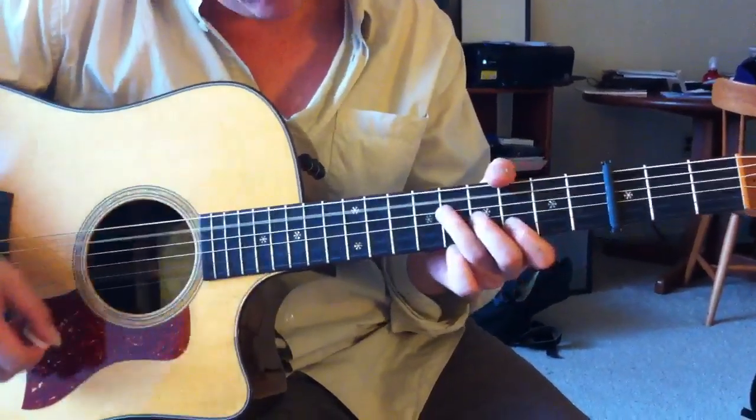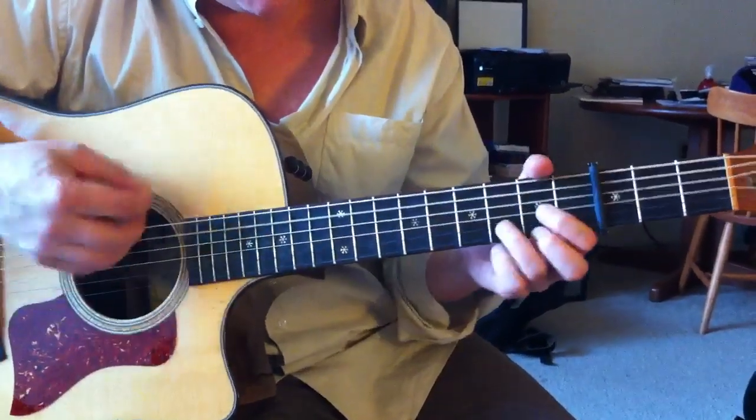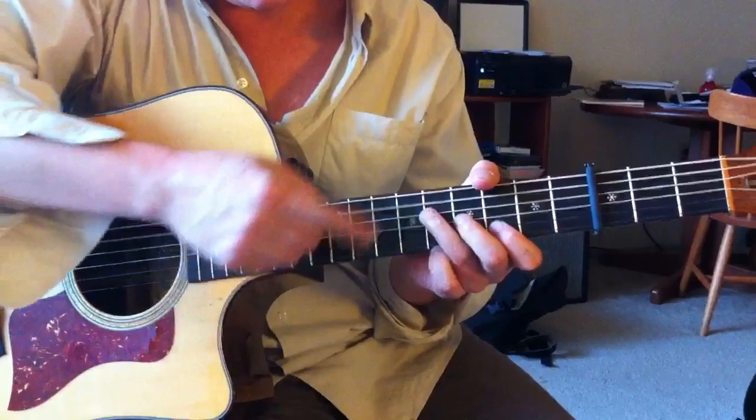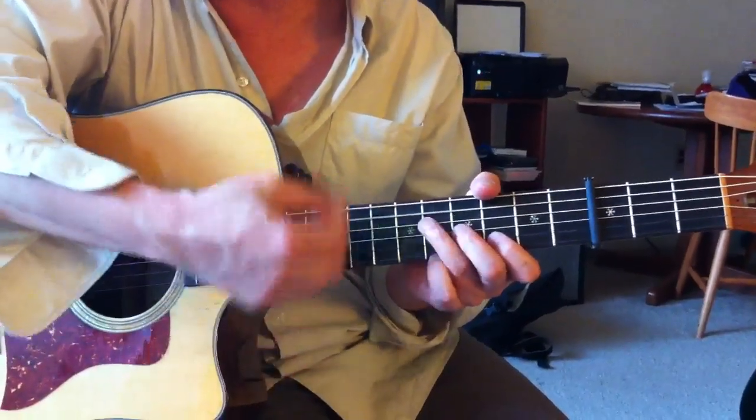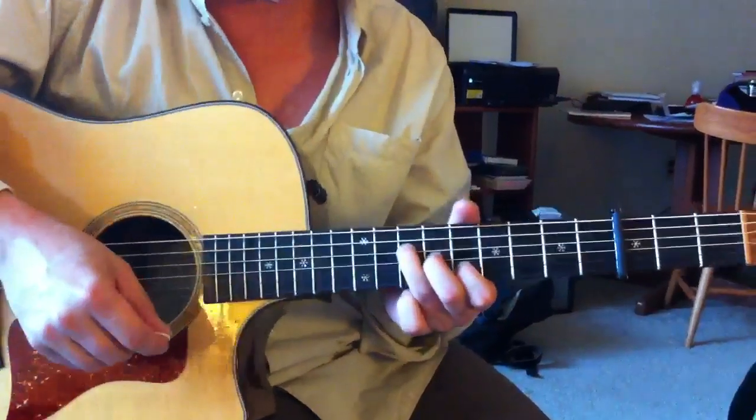Actually, right there, if you get your fingers in place, right there, you can strum a couple of strings, but just have these fingers muting these strings until you get to that. Let me try that again.